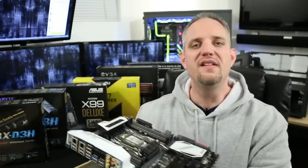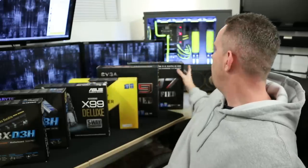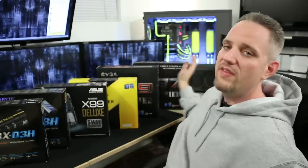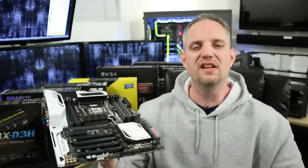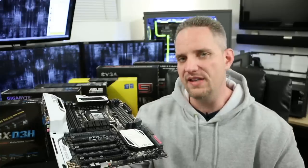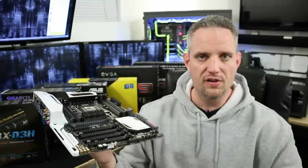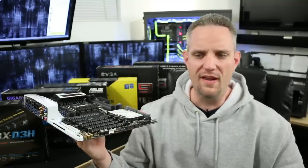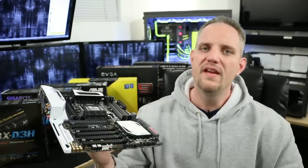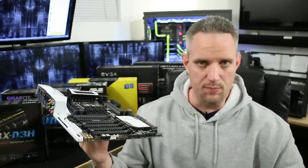For instance, the Z-series Intel motherboards like the Z97 and Z87 are overclocking motherboards — that's basically what the Z stands for. They give you a lot of unlocked functionality that will be appealing for overclockers. So if you're not going to be buying an overclocking CPU, then you don't need to buy a Z-branded motherboard.